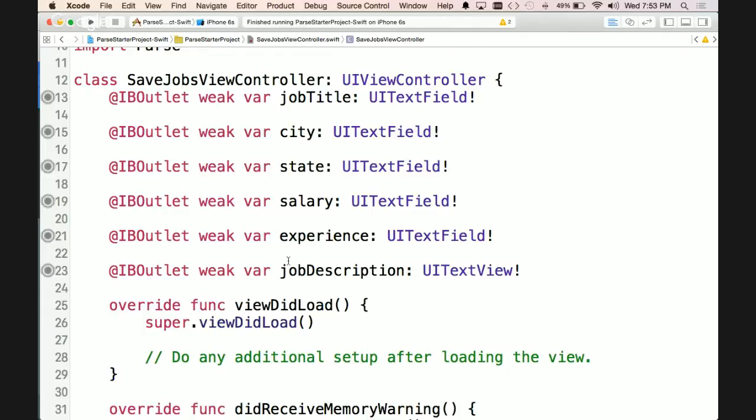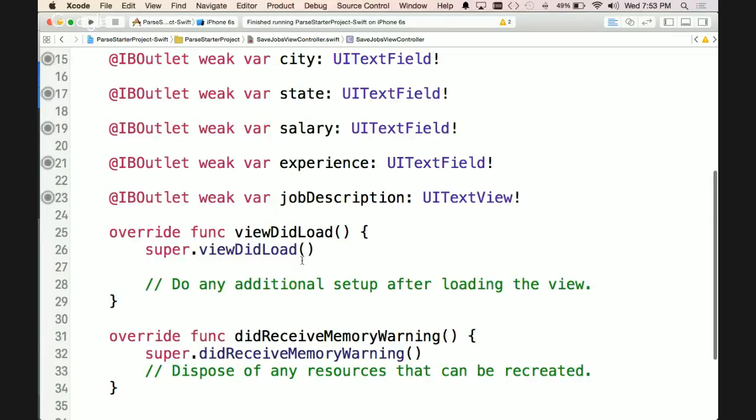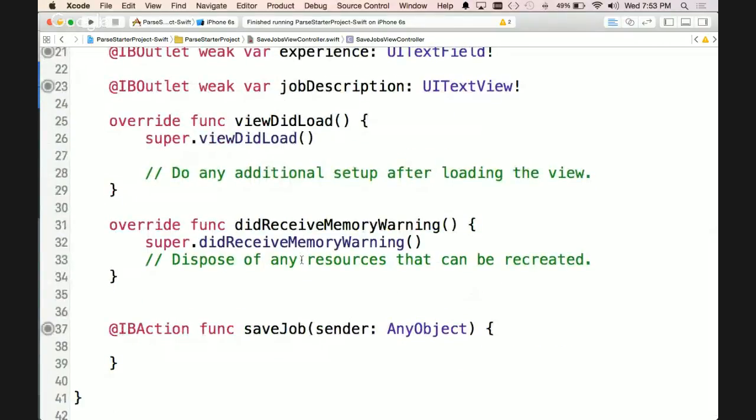He told us to do that. That's like the first couple classes. Save job. Because you can have a function that's save job. There's already a function taking that name. Oh, should have made that an outlet.